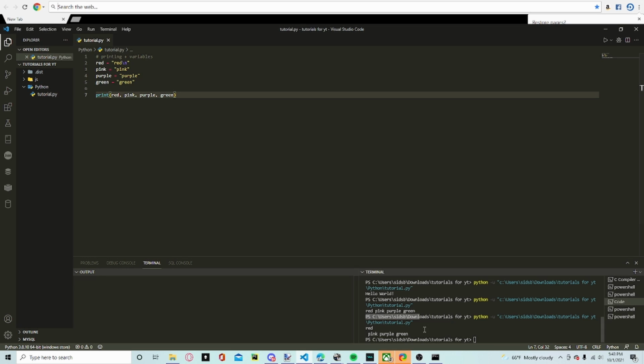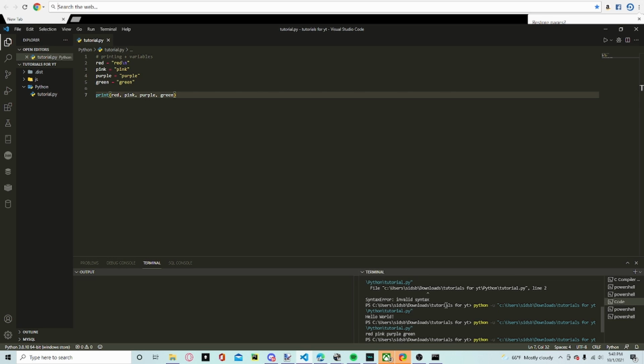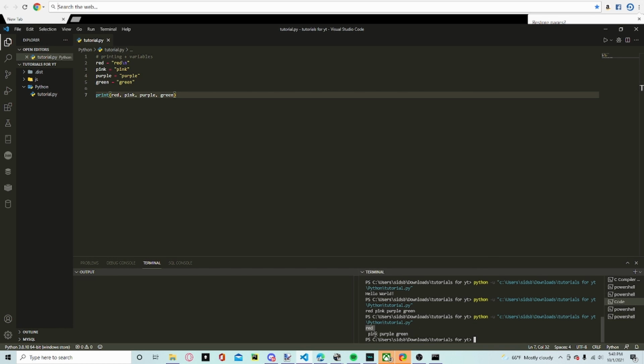If I run my code, you'll see red stands alone now. That's because \n makes it so that everything else will come out a line later. So that's why red is alone and the other colors are all together. That's basically what \n does.